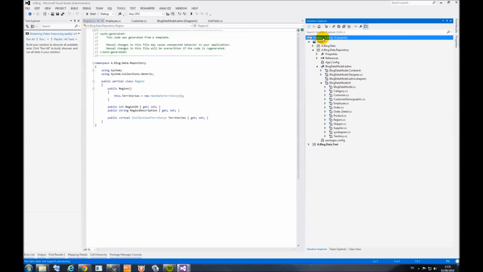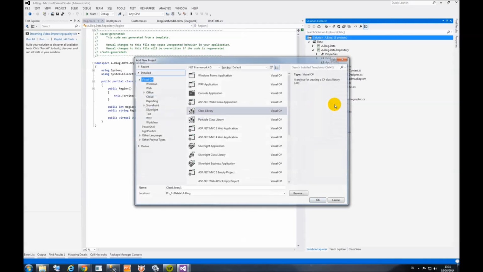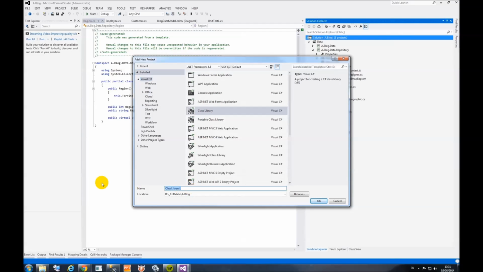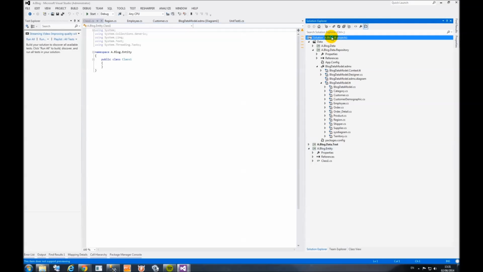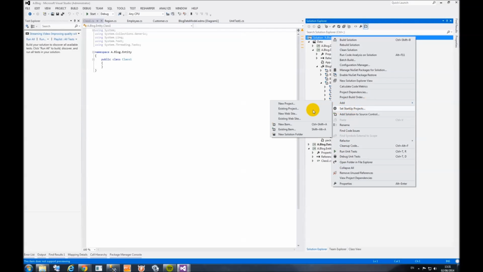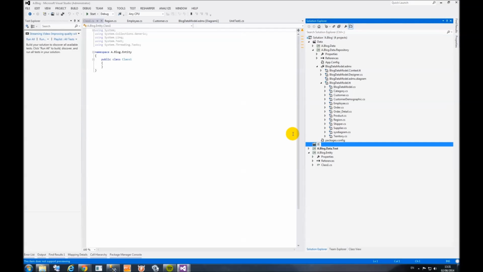So I want to create a new project. I'm going to call this a.blog.entity. And I'm going to create another solution folder and call that domain.